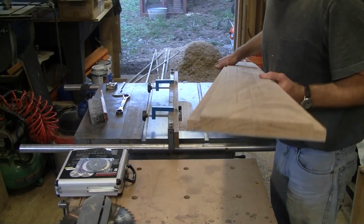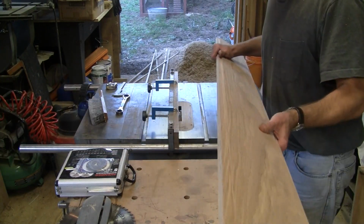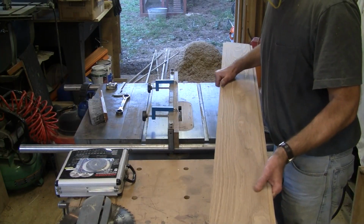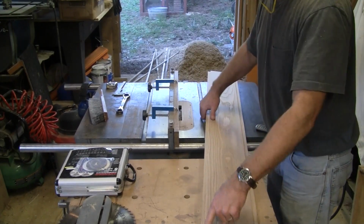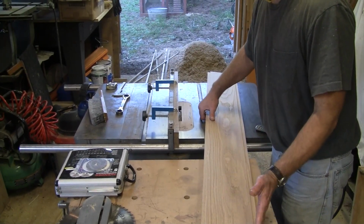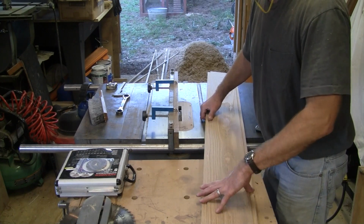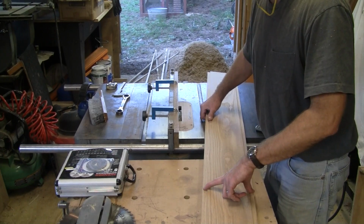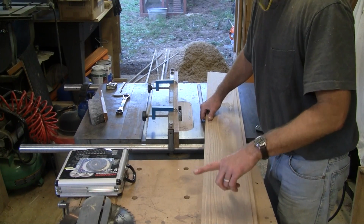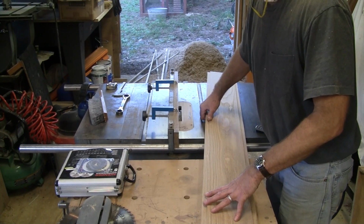Alright, so we got that one there. You can see the dados on the edges. So I've got 6 of these for the center, and then the 2 on the sides. They'll only have dado on one side. They're going to come flush with the bed on the other side. I made those a little bit wider. Those are going to be 8 inches wide. These are about 6 3/4 wide. And once I get it all in there, I'll show you kind of why I'm doing it that way.